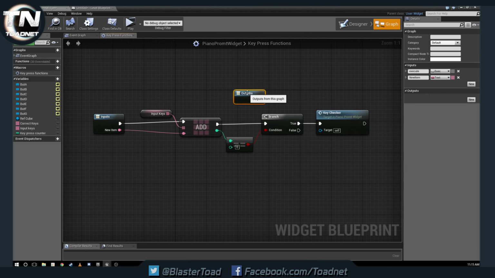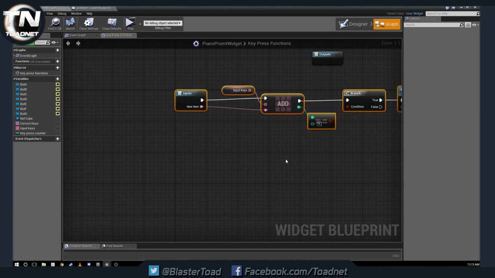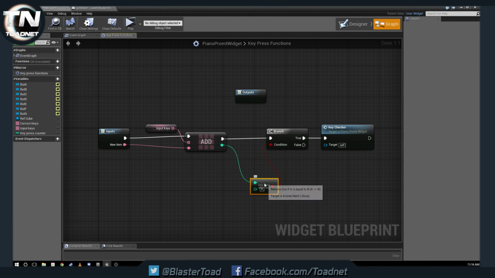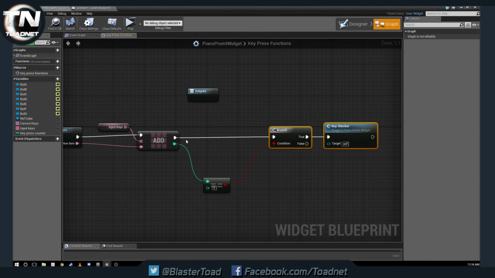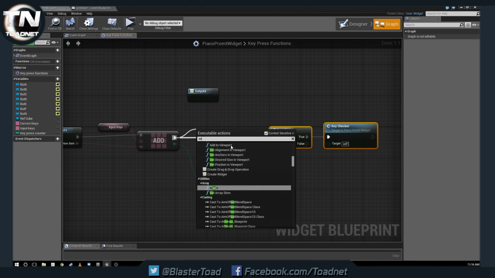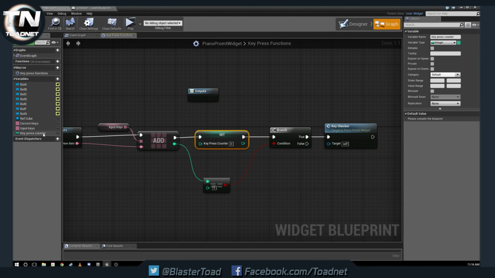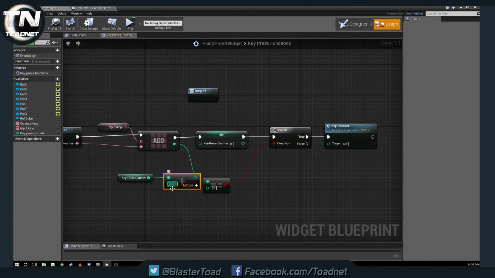Okay, and then what we're going to do in this check is that we are going to then move this over a bit. So we are going to no longer check the index number, but we are going to instead do some math. So we're going to set key press counter, okay, and we are going to get our current key press counter, and we are going to add plus one, okay, so what we're doing is we're just doing some math.